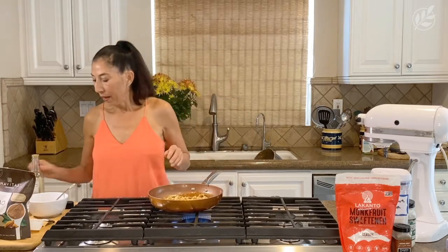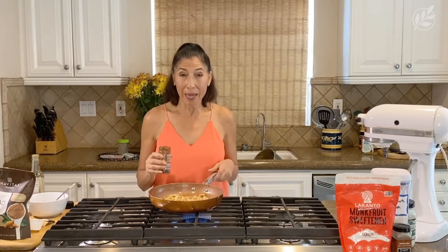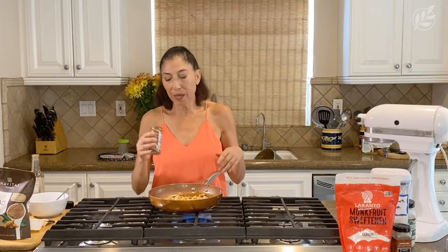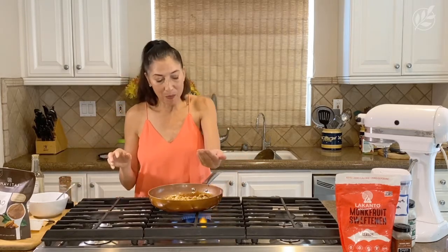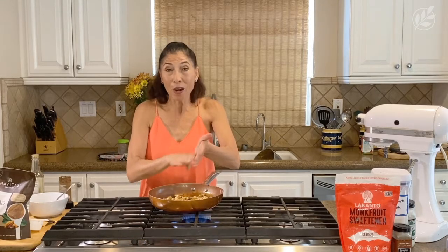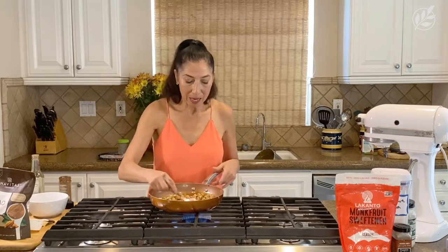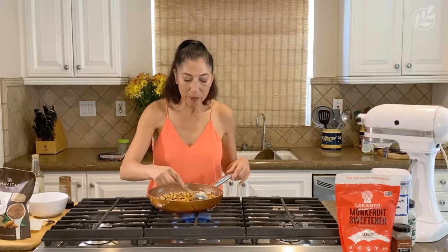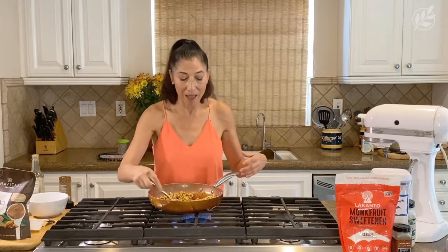Now let's make it a little fun, and let's add a little teeny bit of chipotle. Now I like it having a little kick in it. If you wanted to have it a little sweeter, you can leave these out, but I find that this is lovely and everyone loves it. Now you could even be a little courageous and do a little bit of garlic powder on there as well. So again, I love savory nuts. I think they're great and they satisfy so many Ayurvedic pleasures of the brain. We always want that salty, crunchy, that sweet. So this is going to have all of that in there.